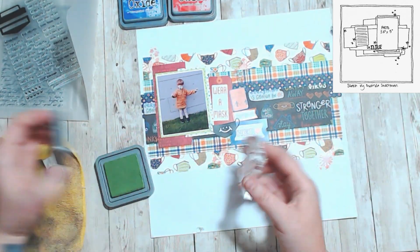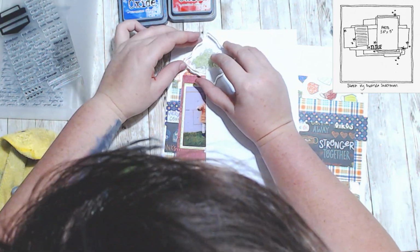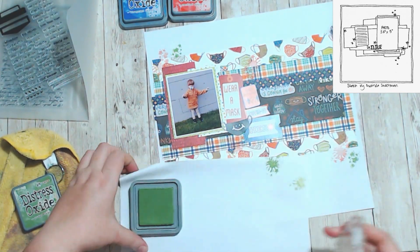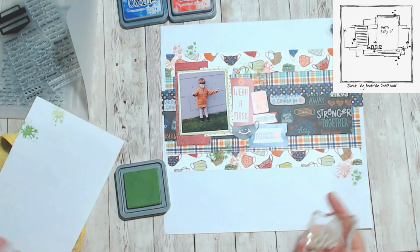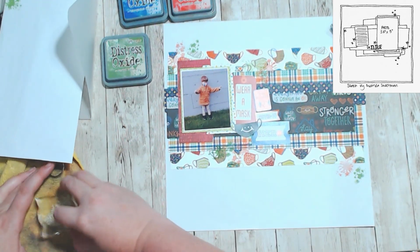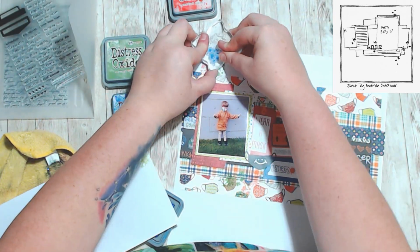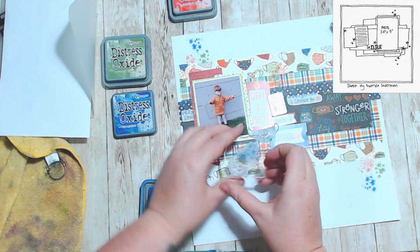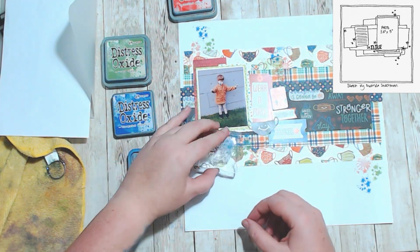So I started stamping with this splatter stamp that I have, and I used Candied Apple Distress Oxide for the red, Mowed Lawn for the green, and Blueprint Sketch for the blue. And I love these colors together. I just love red, green, and blue together. They're such fun primary colors, and they really go well with this collection.